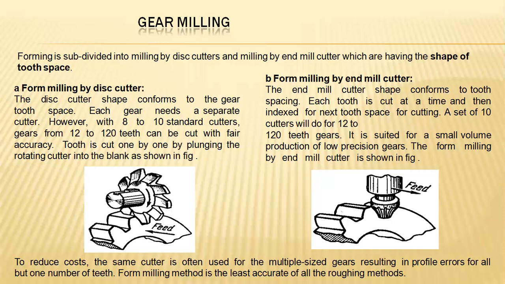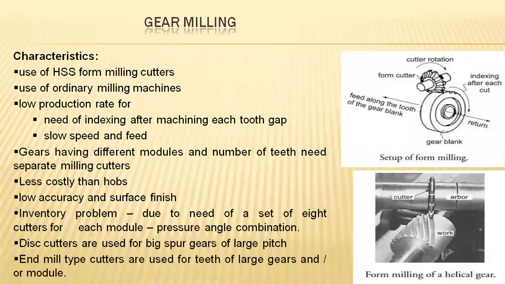Hence, we can clearly conclude that in the form milling process, the disc cutter mechanism is best suited for the manufacturing of gear profiles, that too with an accurate range. But in the case of this end mill cutter, in the form milling process, it leads to the dimensional changes during the gear tooth manufacturing.